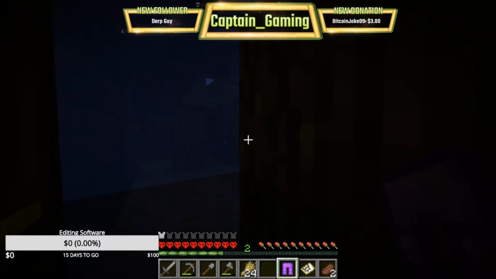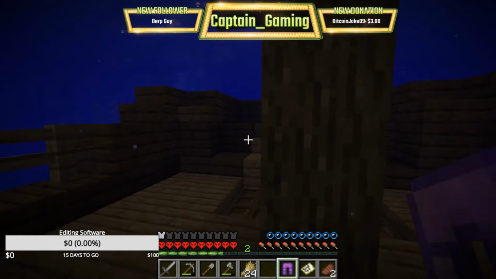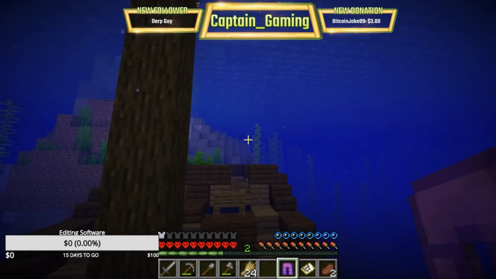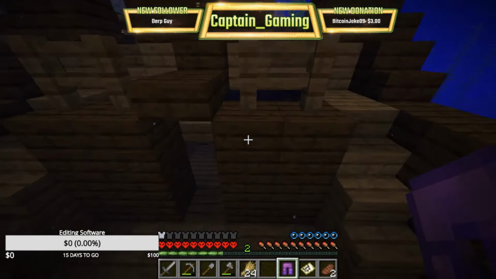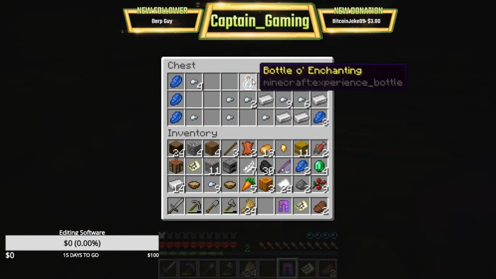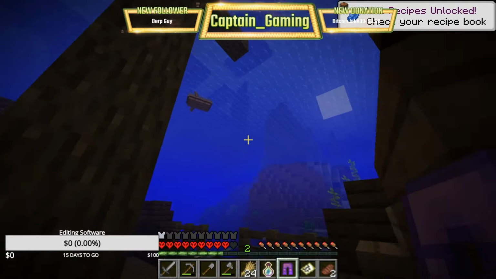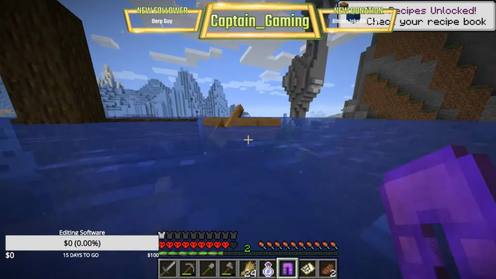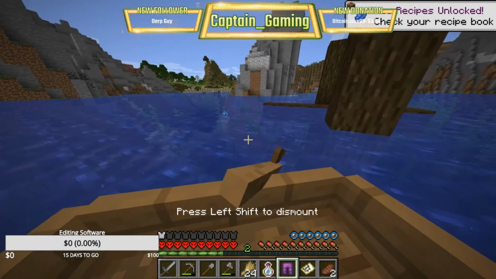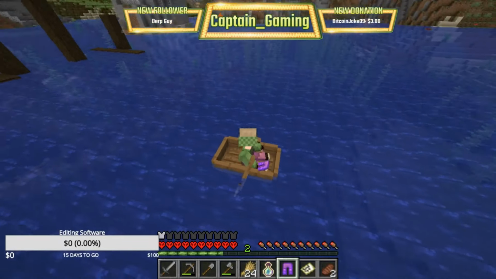Is that drowned over here? I think that drowned's like right here. Where'd he go? Oh, is that one of those monuments? I think it is. Alright, so we head down over here, get the chest. Okay, it's not good stuff. We're about to die. So let's just head back up to the surface, hop on the boat, and let's get on our merry way before this drowned kills us, because he has a trident. And tridents are really, really overpowered and deadly.